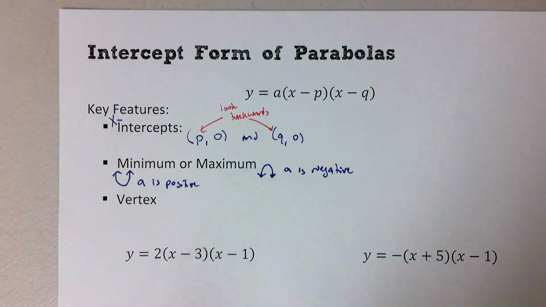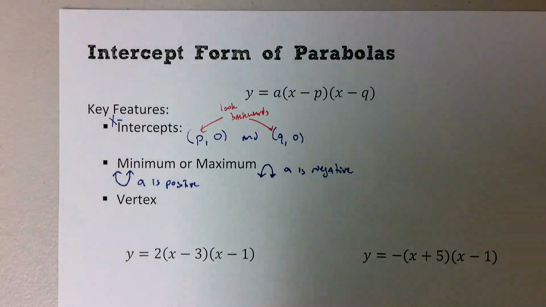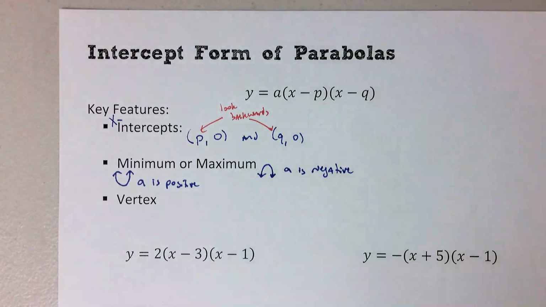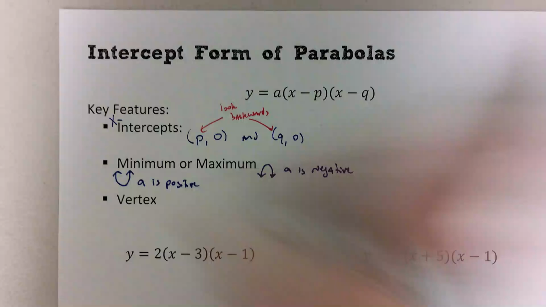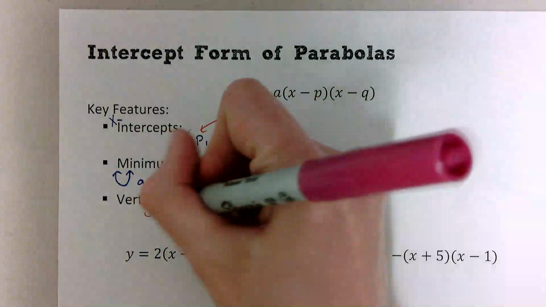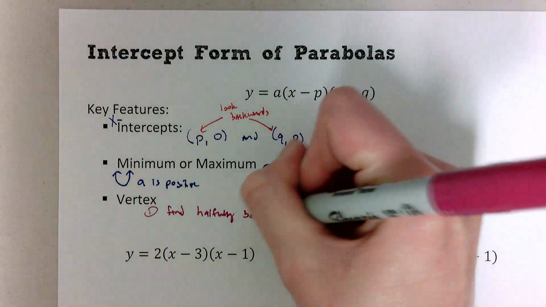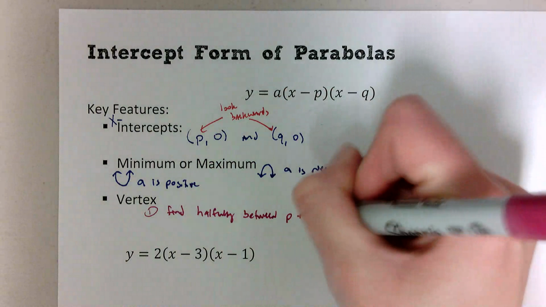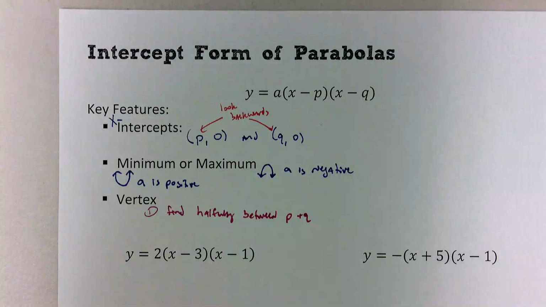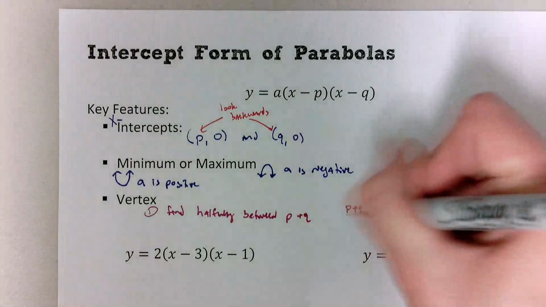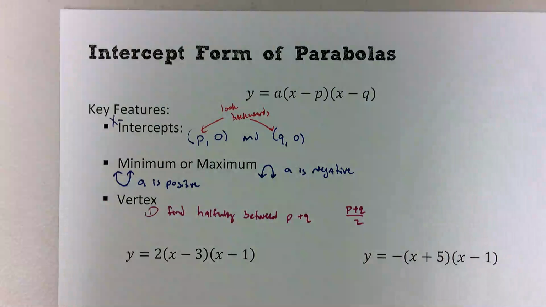So far, really easy. Now, the one thing about this that actually is a little bit harder than vertex form is to find the actual vertex of this guy. To find your vertex, there's kind of two steps to it. Step one is you have to find halfway between P and Q. The easiest way to do that is you can use a little formula if you want to, where you just do P plus Q and divide it by 2. Or if you have a graph, you can just use your graph and find halfway between them. So we're going to do it both ways.